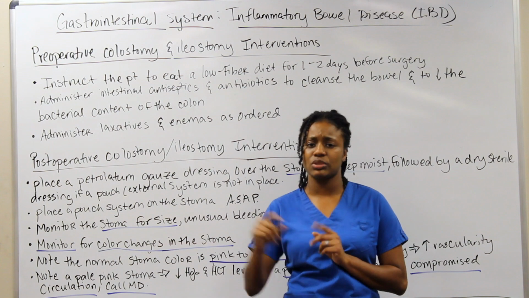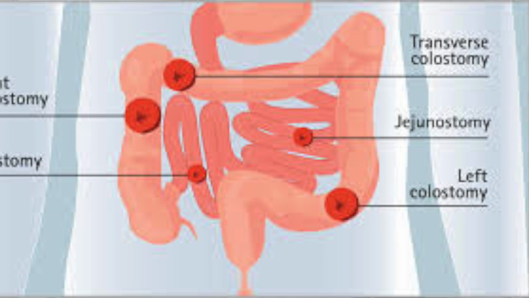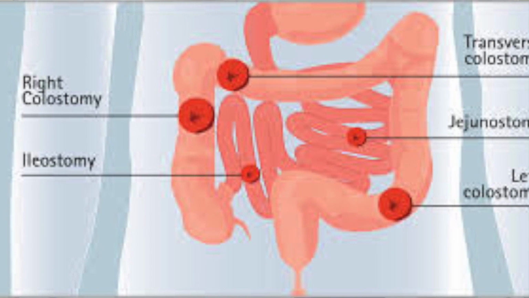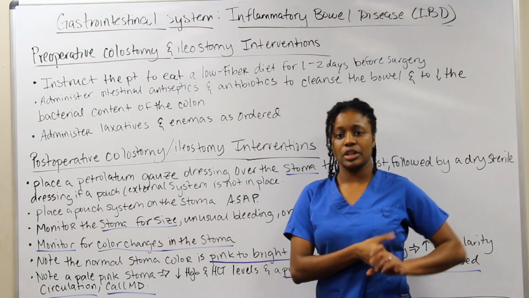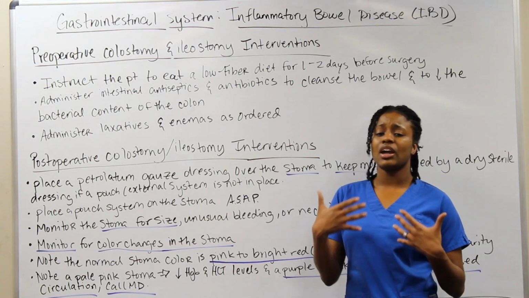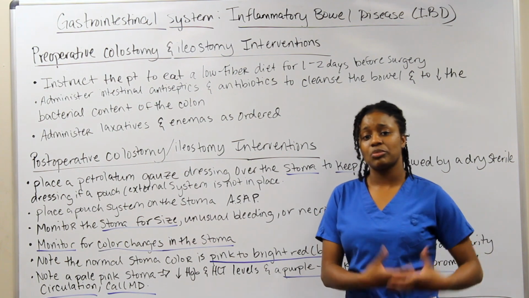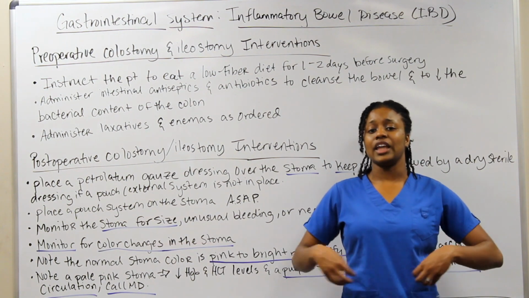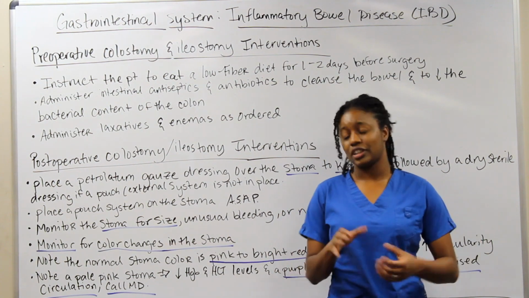So that's the only main difference between the colostomy and ileostomy, but the care is going to be the same, okay? It's just where it's located. But the care is the same, so don't get confused because you see two different names. It's still an ostomy. An ostomy is your artificial rectum, pretty much. Instead of having your anus, your anal area, this now becomes your anal area. This is where you poop from, right? And that bag becomes your toilet. So think of it in that aspect, all right? That bag is your toilet, and this is now your rectum area. So it's no longer here, it is here, all right?